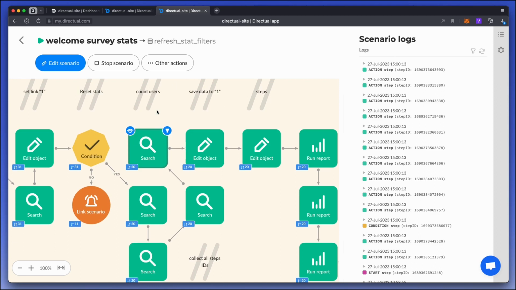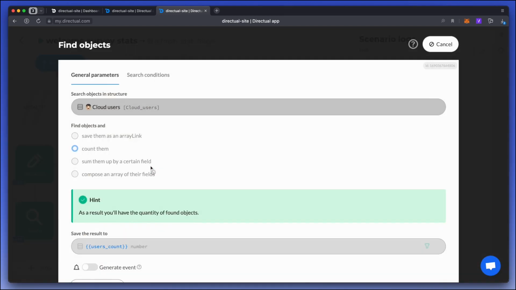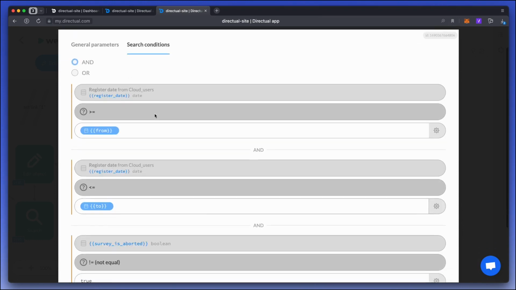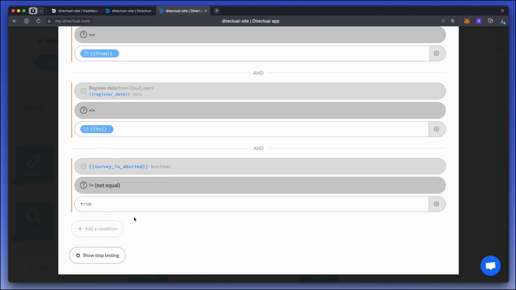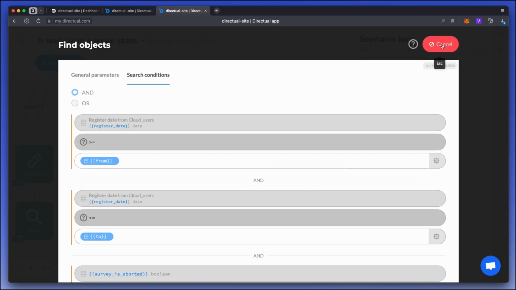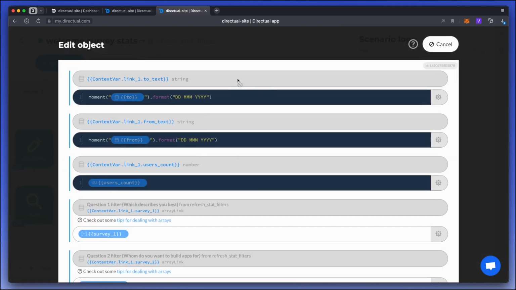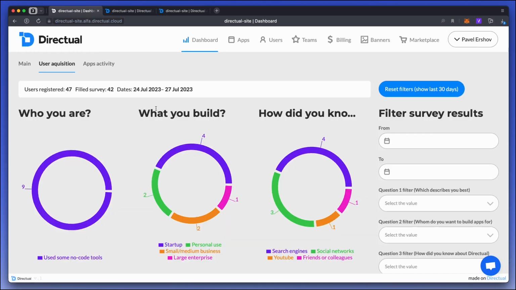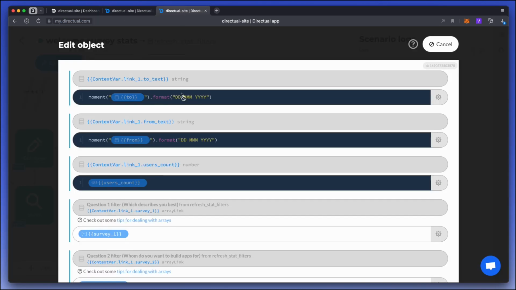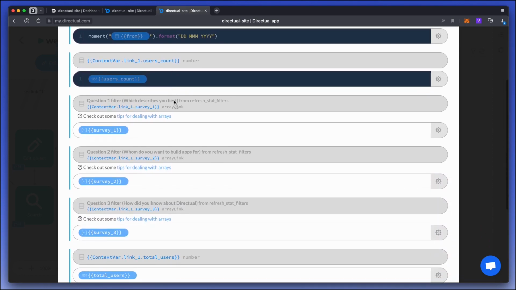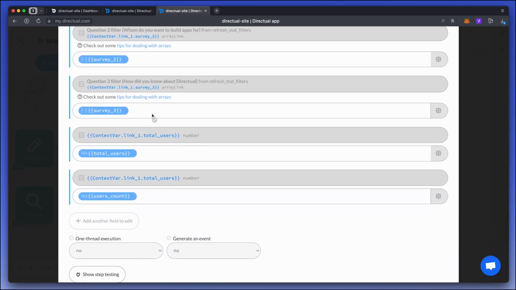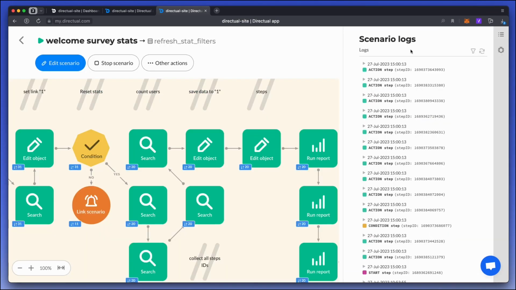Next, similar to the first step, we count the number of users who registered and completed the survey during our time window. Next, we write all the fields, including the formatted date, through a context variable, with a reference to object number 1 to display them nicely on the front end. For that, we use the moment.js library. Then, on the first object displayed on the front end, we send the data about the number of users.